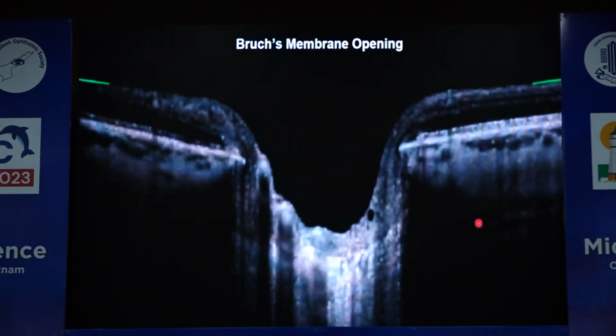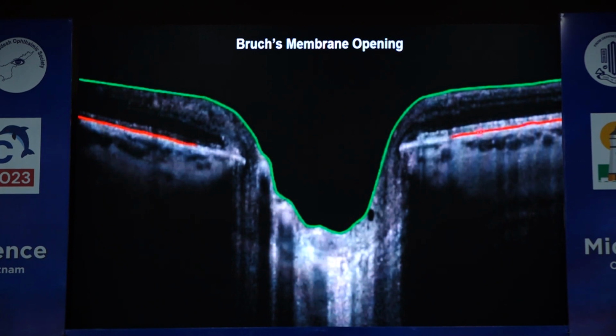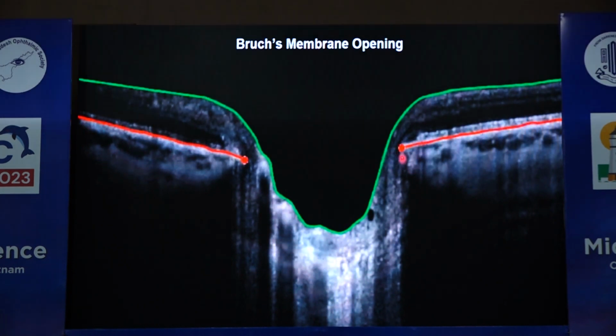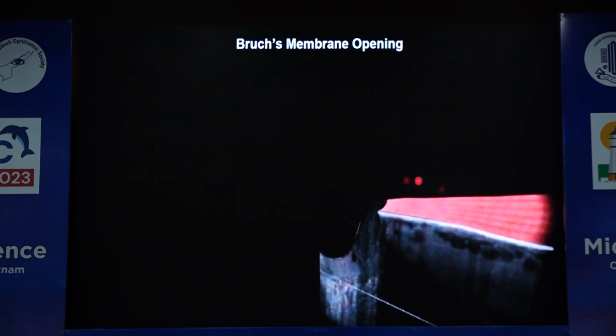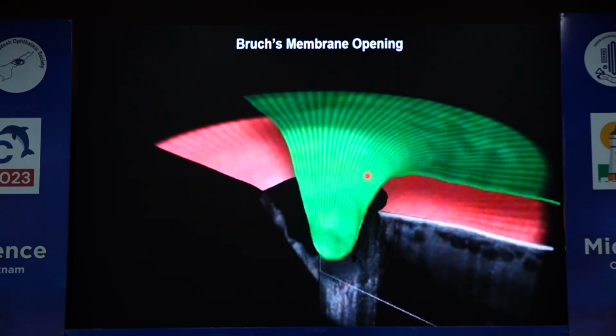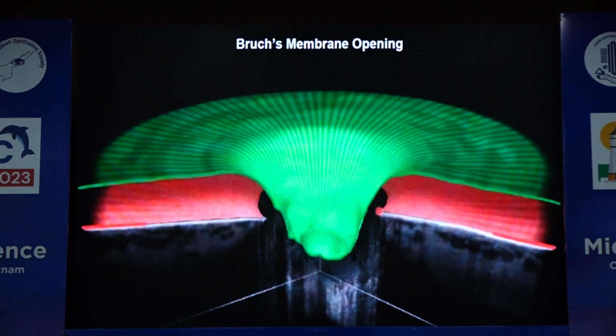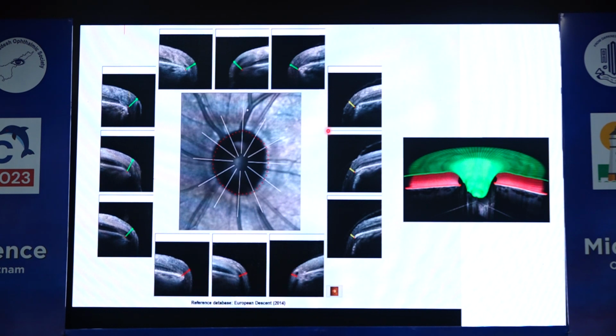So again, I'm just taking you back into this animation. The ILM is the green line, the red is the Bruch's membrane, and the red dot here, I hope you are able to see the red dot, which is the termination of the Bruch's membrane. I have kept my laser pointer there. So this is the Bruch's membrane opening, that is a red dot. You can see that in all 48 slices; for ease of use, we have 3 here, 3 here, so totally we have 12 slices. We can go up to 48 in your OCT camera, where you can see this red dot here.